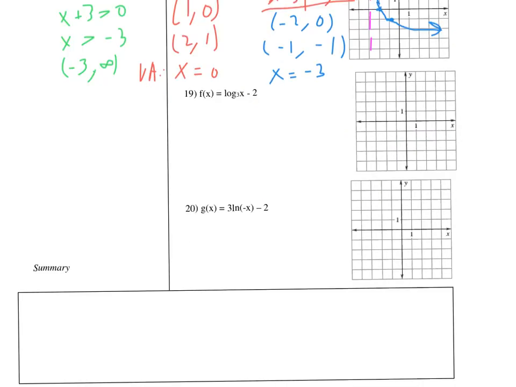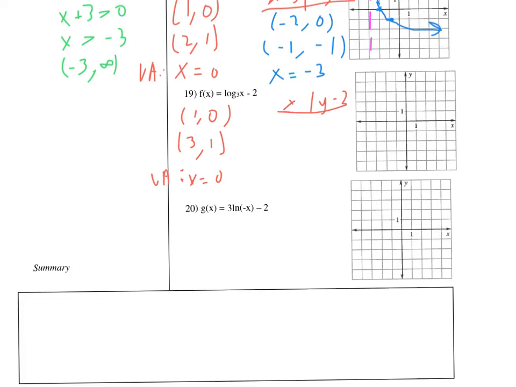All right, next up here, we'll do number 19. So for this one, we're going to start off with our same points. So we'll go 1, comma 0, base, comma 1. Now our base is 1. And we're going to have a vertical asymptote, which will be at x equals 0 to start. Now we're going to do our transformations here. So our transformation, we actually only have one here, and it is y minus 2. Our x is going to stay the same.